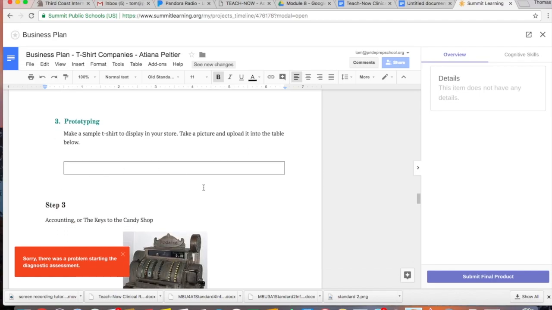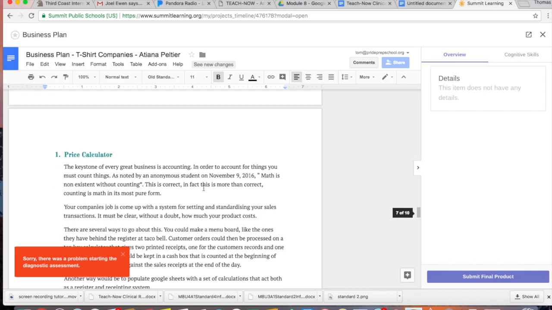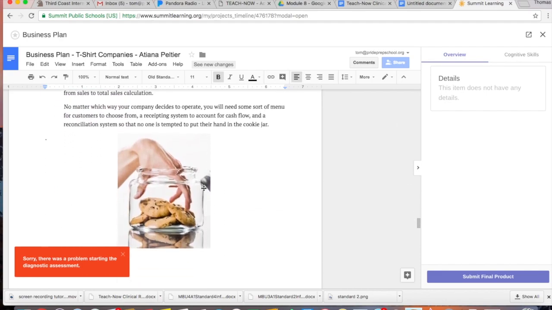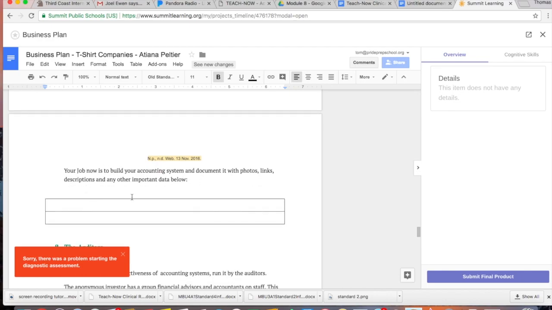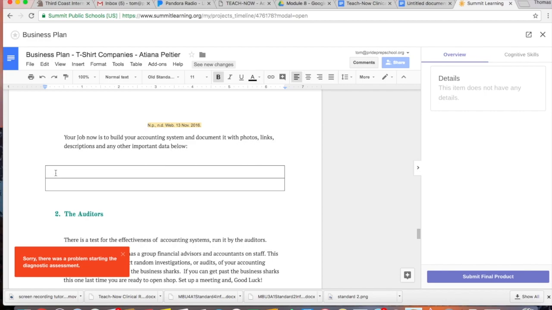Prototyping would be a picture of vinyl that was cut. And then the calculator. So we did a Google Sheet and programmed it so that we could just change the quantity and it would tell us exactly what the cost and price of the t-shirt was, so how much it cost us to make it and how much we were going to sell it for. But we also did a hot pepper calculator, and students were given the option of uploading a link to either one in this section. So that is something that changes. I can't change this document, but I can change or add what the students let them know, as long as they know what to put in here. And this will all be on the amended document that I send out to parents.